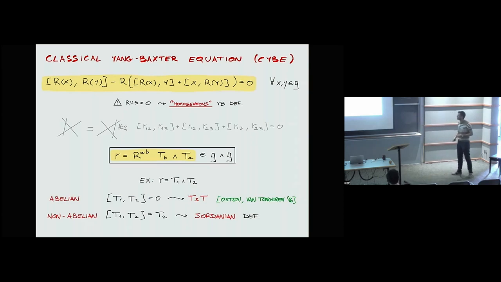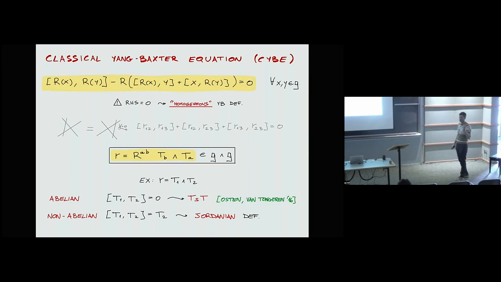So let me mention a couple of examples of solutions of the classical Yang-Baxter equation written in this form. And let's do it in the simplest possible setup, the minimal case of rank 2. So r is equal to T1 wedge T2. The simplest possible solution is in the class of abelian R matrices. So in this case, T1 and T2 will be commuting. And it turns out that these abelian solutions are essentially TsT deformations in disguise. Even more, if you consider the case of compact Lie algebras, only abelian solutions of the classical Yang-Baxter equation are allowed, and these generators T1 and T2 will be in the Cartan.